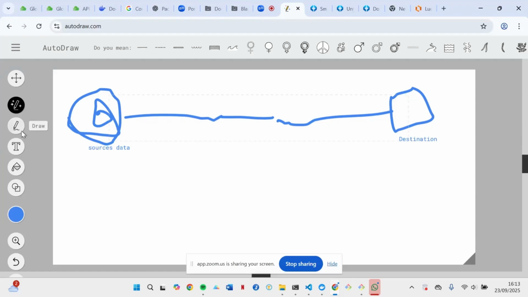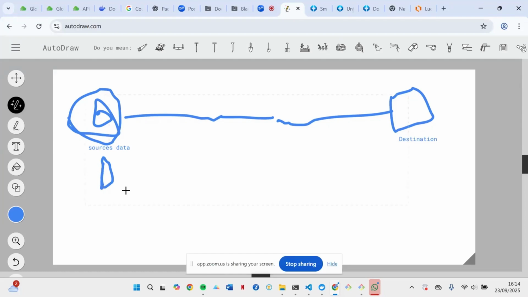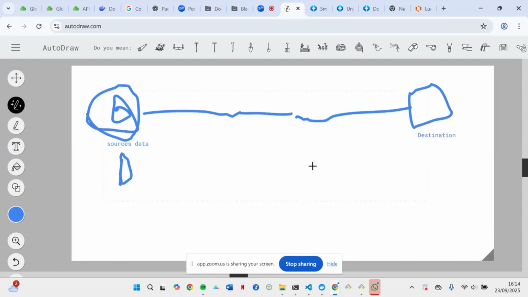Let's take, for instance, this is the source data, and this is the data I want to move, this file. Keep it at the back of your mind that when you're moving this file to your destination, there are processes involved.